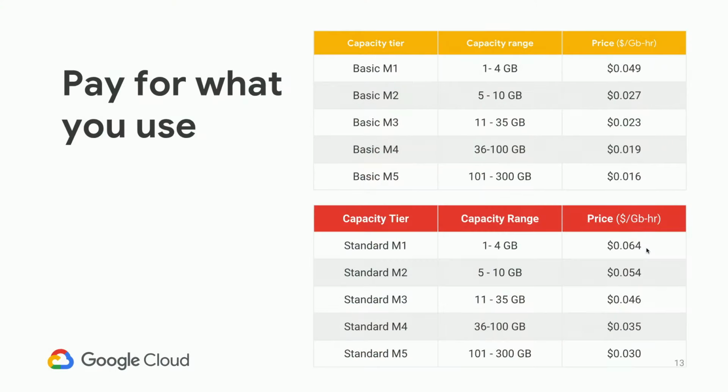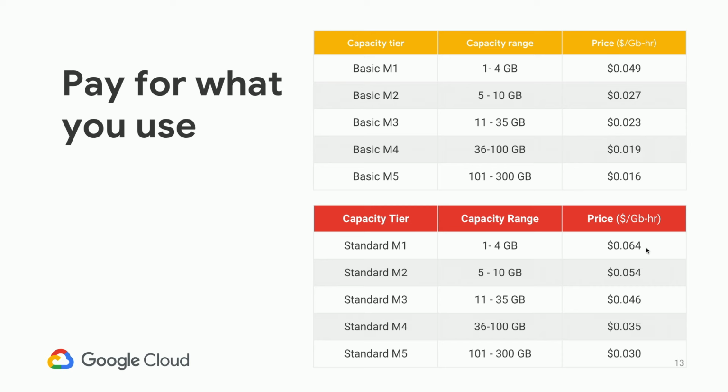The key thing you want to note is how much network throughput you need before the application saturates a Redis server. So the capacity tier tells you the network performance that you get. It also determines the pricing of the Redis instance.